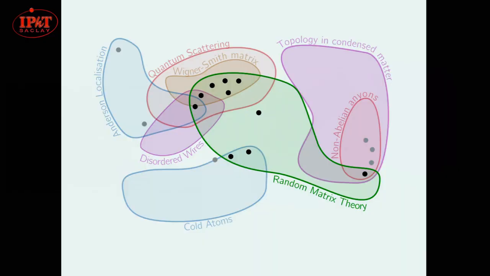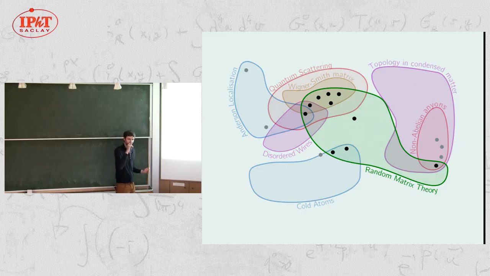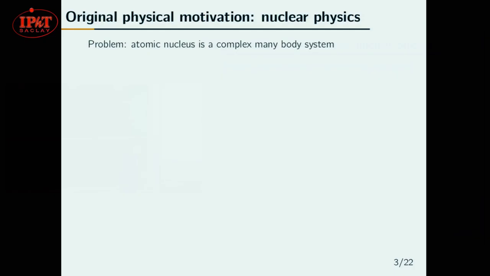So the first part is about the random matrix field. It's a domain that was introduced almost a century ago, but it's still a very active field of research, and it appears in many different situations, and there are still lots of interesting questions related to it. To try to give you the main ideas and types of questions we are looking at in this field, let me introduce it through an important historical example, which is the first application in physics, which is in nuclear physics.